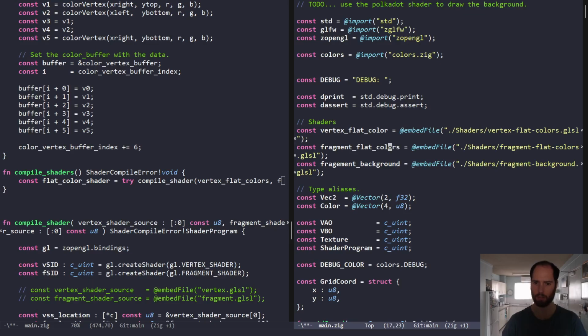Why am I calling this flat color? Let's just remove the plurals from these.